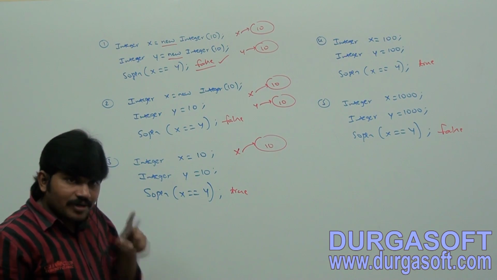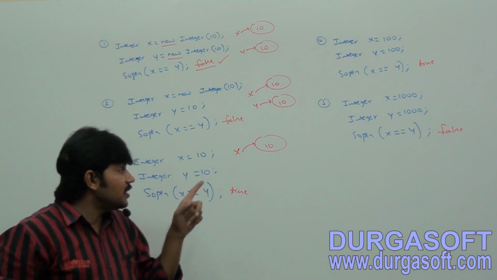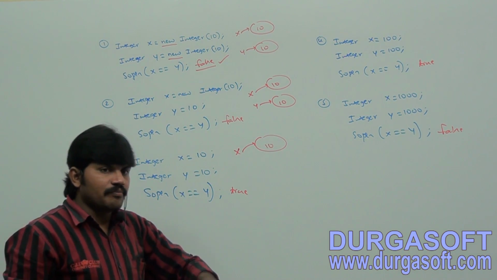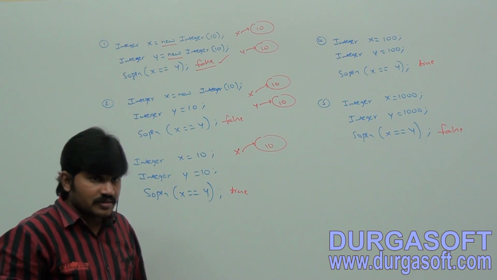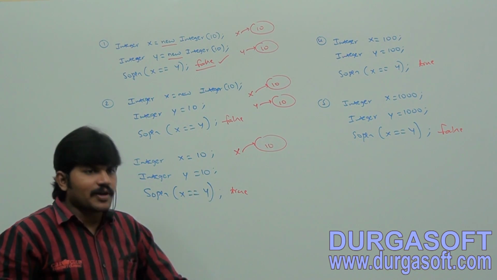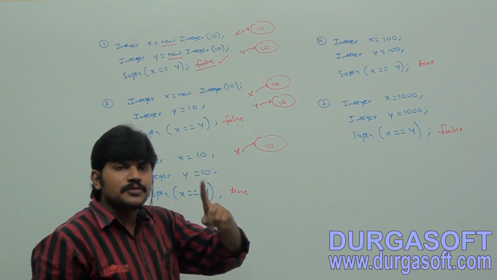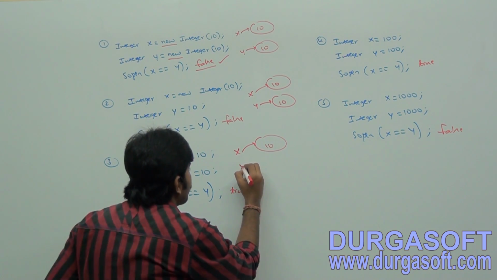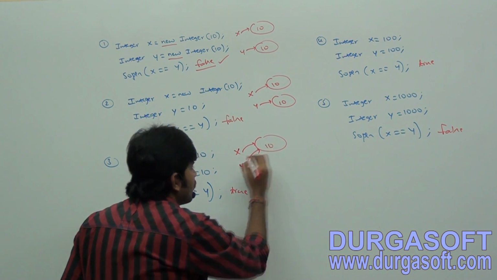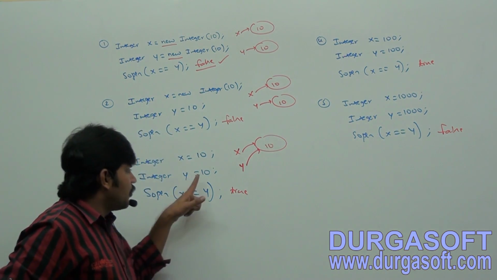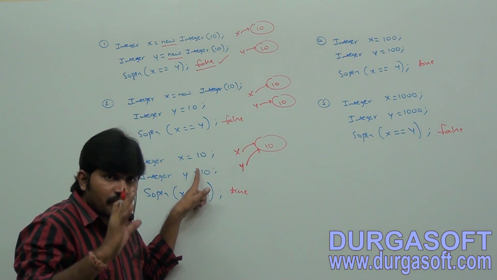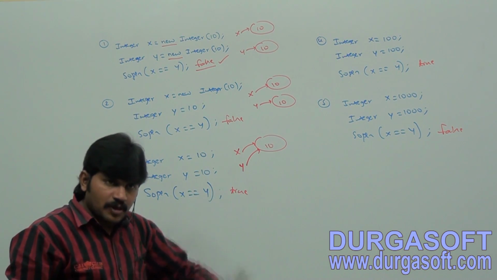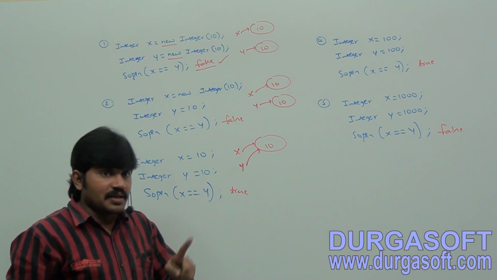By autoboxing, if an object is required to be created, it will check whether it was already created for autoboxing or not. If it was already created for autoboxing, then the existing object will be reused. That's why y is also pointing to the same object. So by autoboxing, we will check for autoboxing purposes whether any object is already created or not.